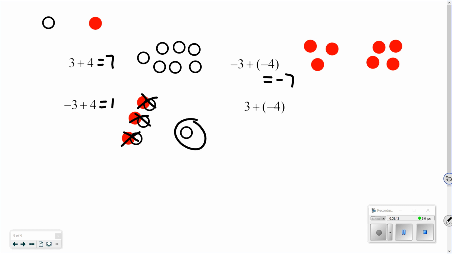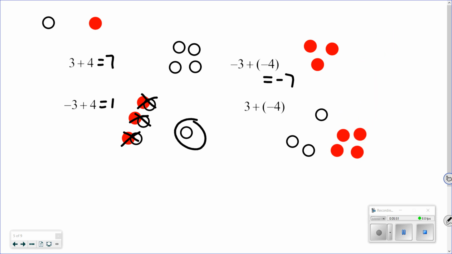So if I take +3 right there, and I take -4 right there, again, if I pair them up, this time those 3 positives cancel out 3 of the negatives, but this time I have a negative left over, so that answer is going to be negative. So you can see, when I'm adding and subtracting, when did it come out to be positive? Well, it's when I had more positives than negatives. When did it come out to be negative? When I had more negatives than positives. But they are just canceling each other out, so in reality, you just end up subtracting them.